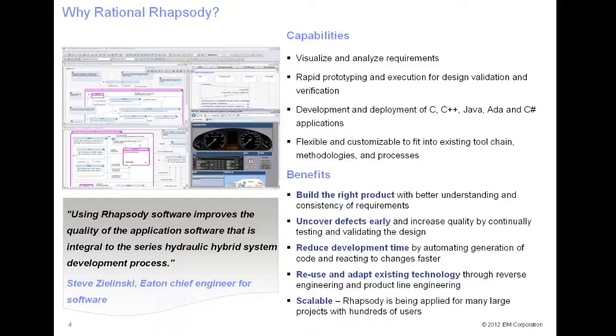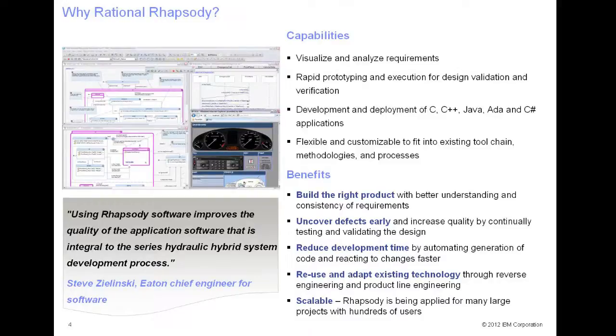Now, it comes down to wanting to use newer technologies, and that's where a lot of the folks we talk with want to move to Rhapsody. A lot of the reason is that maybe their existing tools just didn't scale to their needs. They want to use simulation and the advanced capabilities Rhapsody has of generating a production application onto an embedded target board. Rhapsody has been doing this for many years, targeting the embedded systems market and performing systems engineering. So we've been applied to very large projects, and we can scale to those large projects.